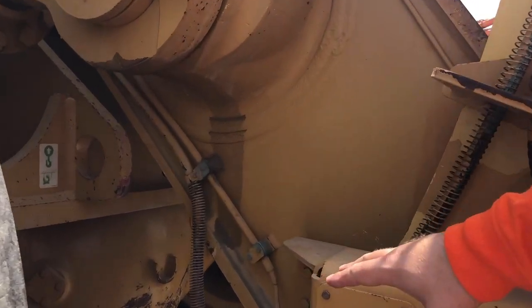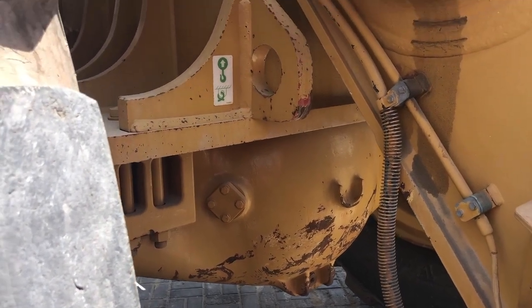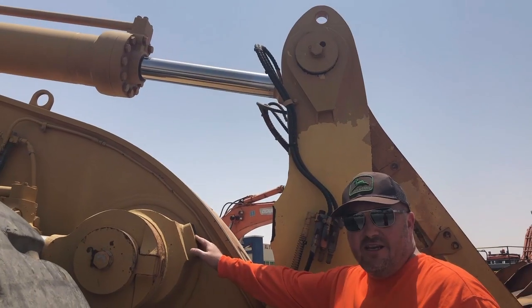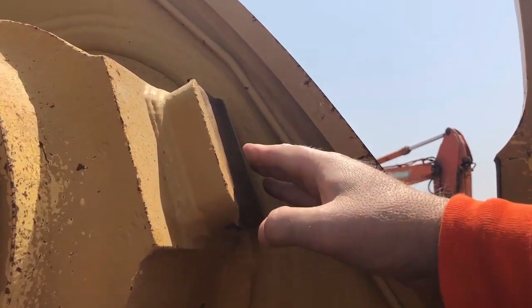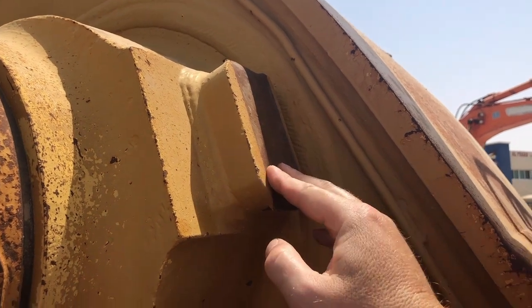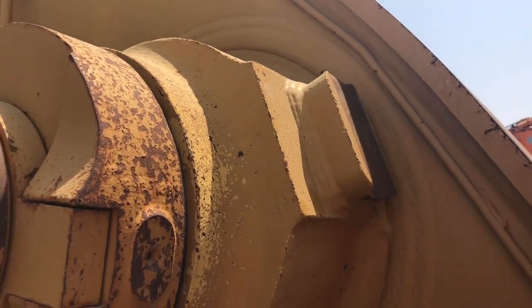Checking our front differential as well, that they haven't taken any great hits onto the bottom of them. Especially with machines like this that have been working in a rock environment. Right in here is a good indication of how the operator has operated this machine. This is one of the bump stops. Now you can see with this, yes it's been hitting, but it isn't worn to the extreme that it's been thumping all day, every day. This is in good condition.